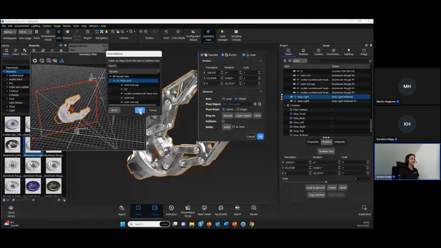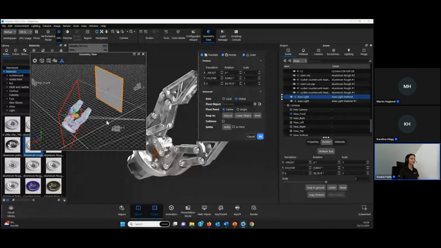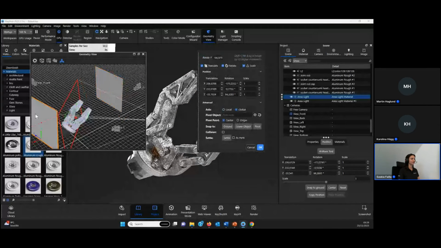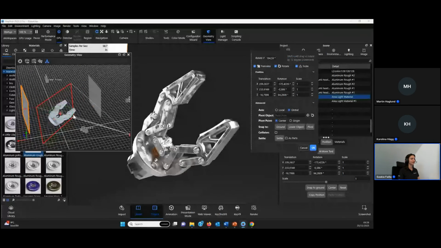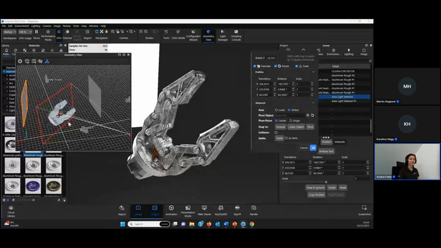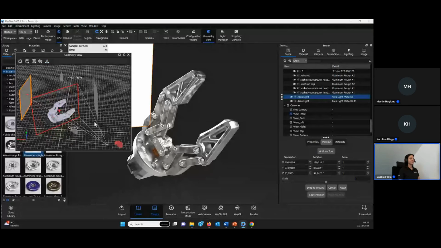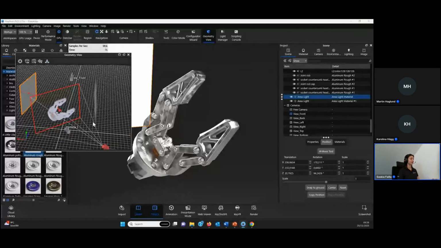After that, I click OK, and you will notice that you now can rotate your area light way easier around your object. And this is very helpful, for example, if you want to set up a 3-point lighting setup or something like that in an easier and faster way. You can even do this if you want to make some simple animations and you need to change the pivot point of a specific object as well.